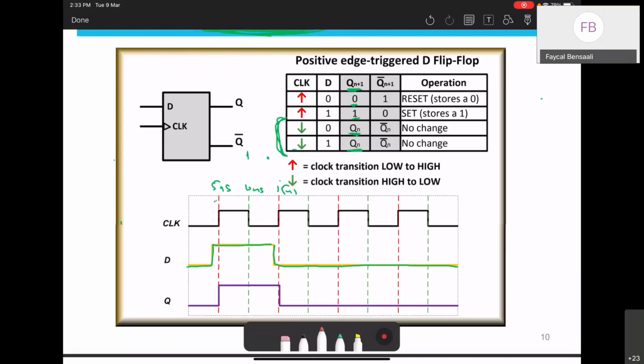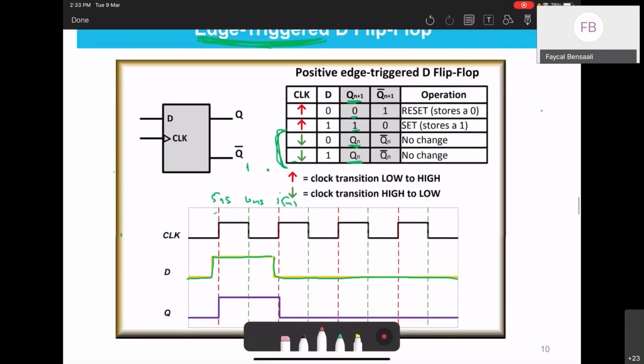and we say that this flip-flop here is positive edge triggered. Of course, you need to know: is it positive edge triggered, is it negative edge triggered, or is it pulse triggered? So you need to know the difference, and you need to know which flip-flop you have. Let's say in this example, we are working with positive edge trigger. So we need to look at these edges here. Those are the rising edges.